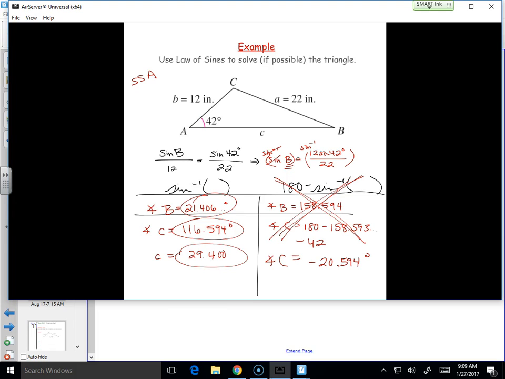So after you got angle B, how did you get angle C on the left side? The same way we did on the right side. Remember, three angles in a triangle have to add up to 180, so we take away one, and we also take away the given one, because we know they both have to be true. So you're just going to do 180 minus both of the other angles, and in this one, it ended up being a negative, which is impossible, and this one ended up being a positive, which we're good with. Is that cool?